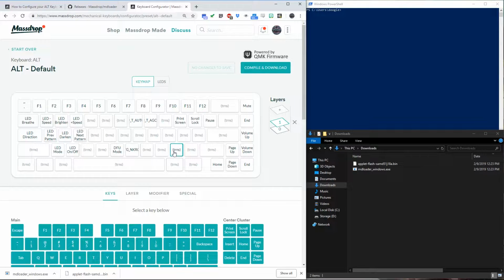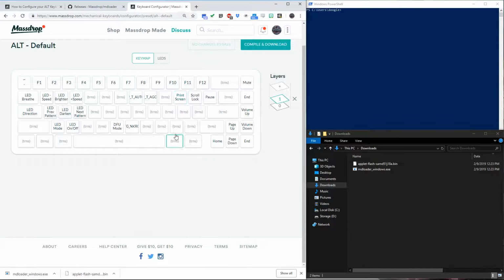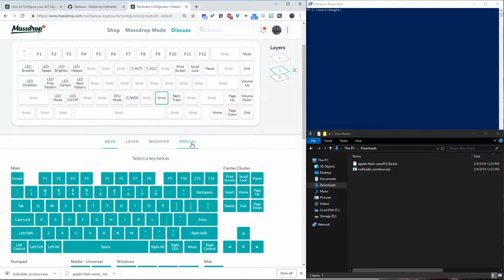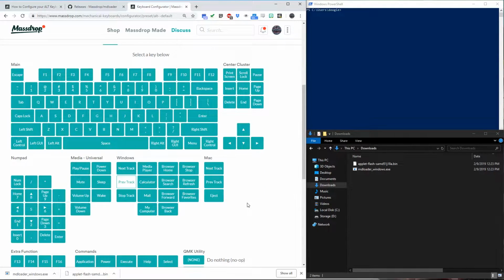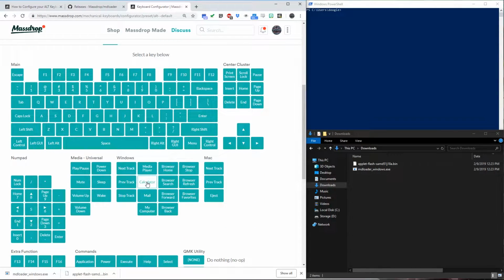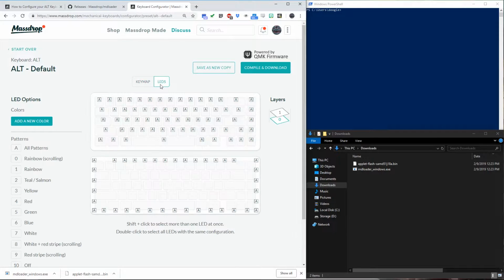But I'm going to customize these because I like my period and comma keys to be media keys, so this one is going to be media next track, and this one is going to be previous track. Let's also add my computer and a calculator because I often use a calculator. So I just set some custom keys for previous track and next track, and instantly open my computer and calculator by hitting this function and these keys. So that's it for the key maps, pretty simple.